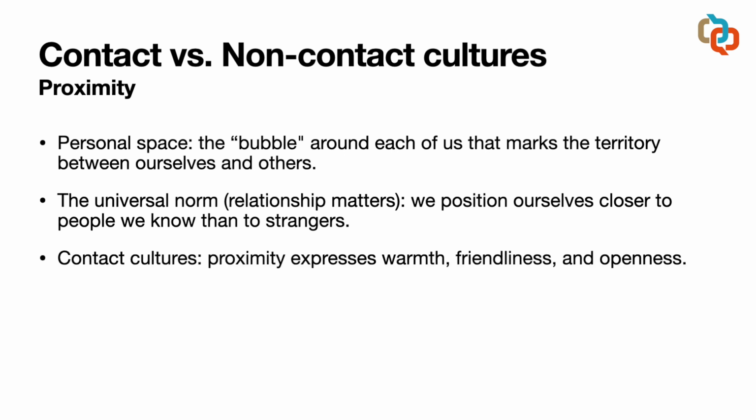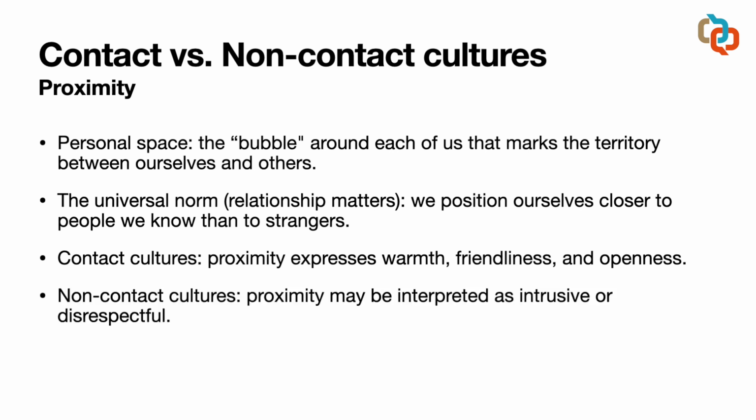This proximity can express warmth, friendliness, and openness. In these cultures, standing too far away might be perceived as cold, disinterested, or aloof. For example, in countries like Italy, Spain, and many Latin American nations, it's common for people to stand close enough to touch or bump into each other casually during conversations.